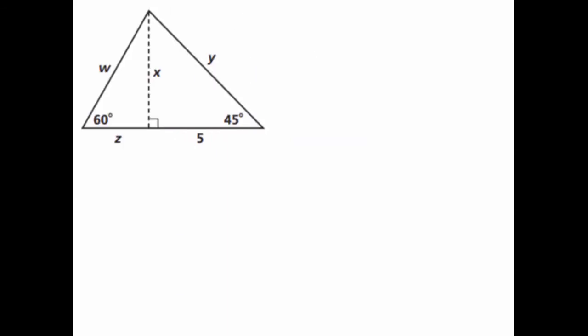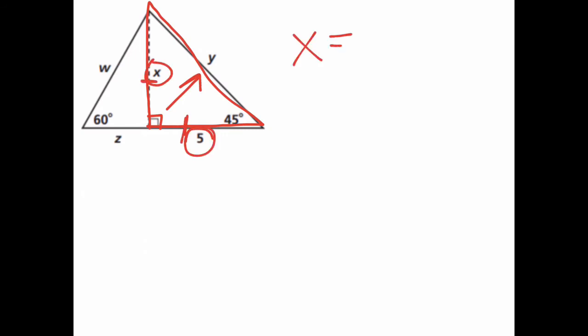We need to solve for each of these variables, and notice we have 2 right triangles here. The one I've highlighted here in red is a 45-45-90 triangle, and the one on the left in yellow is a 30-60-90 triangle. Let's go ahead and deal with the 45-45-90 triangle first in red. So if we remember that this 45-45-90 triangle is an isosceles right triangle, we know that the one across from the right angle is the hypotenuse, which makes each of the other two a congruent leg. So if this leg is 5, this leg must also be 5. And now we have our first variable.